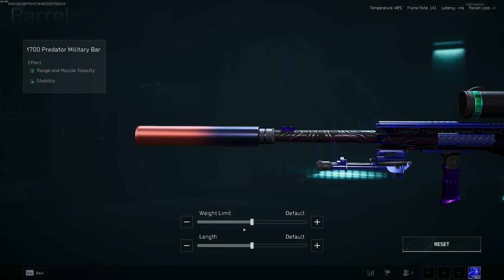First, the barrel, where we move the weight limit all the way down to the minimum to get that extra ADS movement speed, which I know some people find interesting that you would be using ADS movement speed on a sniper rifle, but trust me, if you strafe while you snipe, even when you have the bipod down, it is possible if you stay behind that same cover, the enemy will have a much harder time to hit you, whereas they will be usually standing still and you won't be.